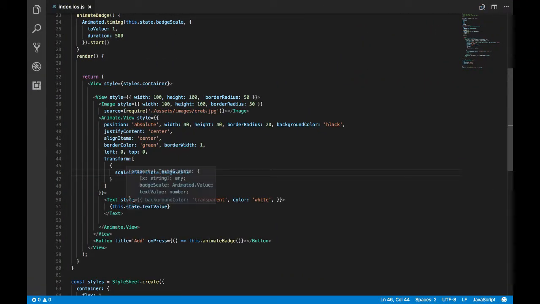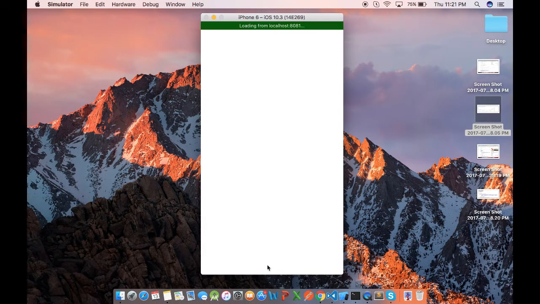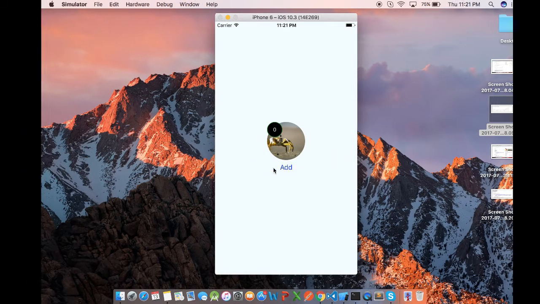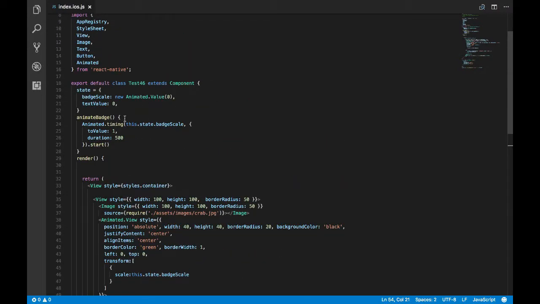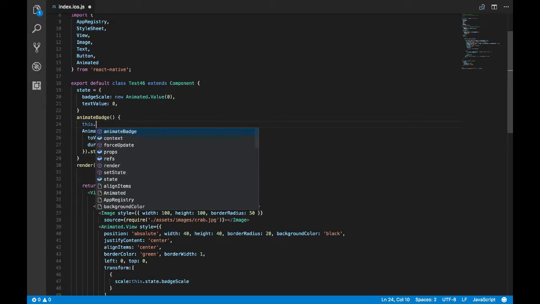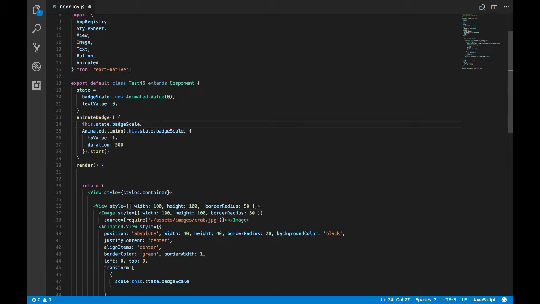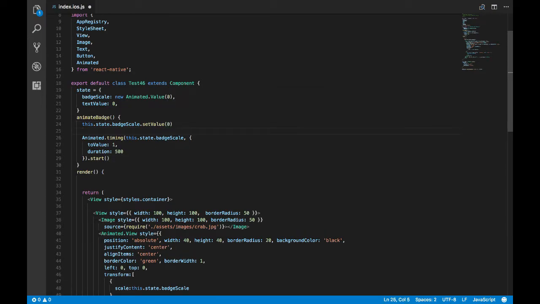We have some typo, let's fix it. Okay, let's check whether the animation is happening now. All right, so you got the animation, the scale happened, but when I click it again, it's not happening. So to fix that, all you have to do is set the value of our animated object back to 0. So every time we click the button, it will start from 0 and it will scale to value 1, that is our width 40 and height 40.